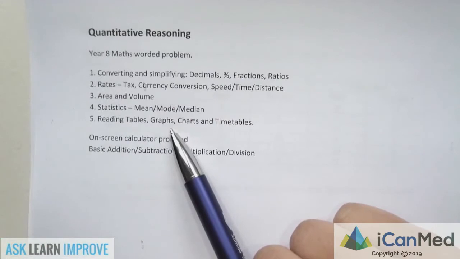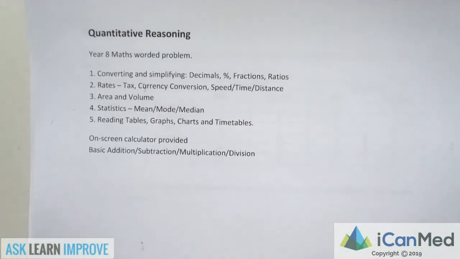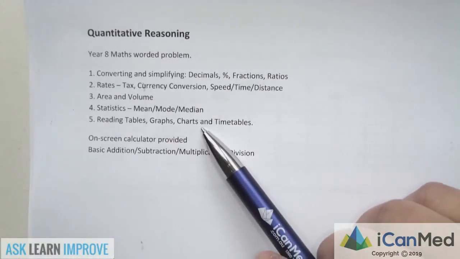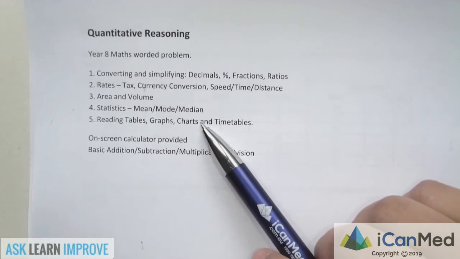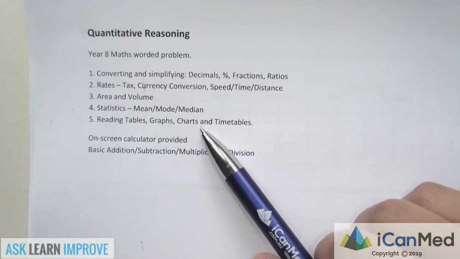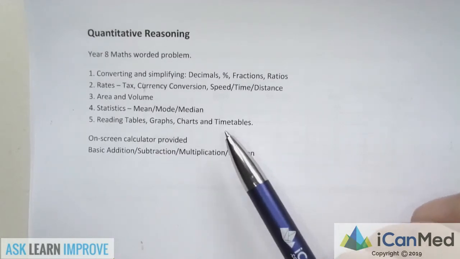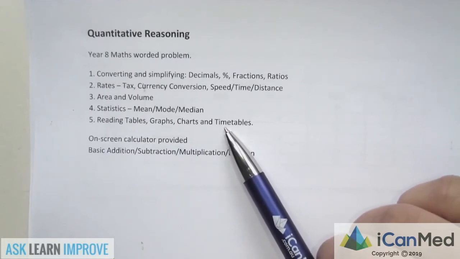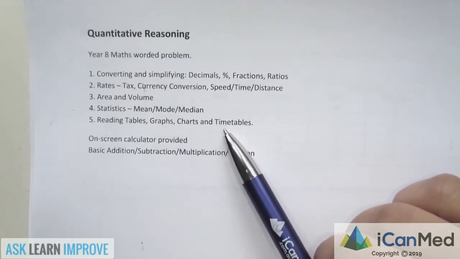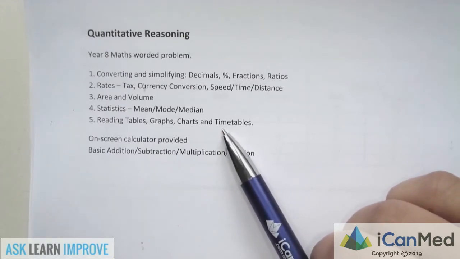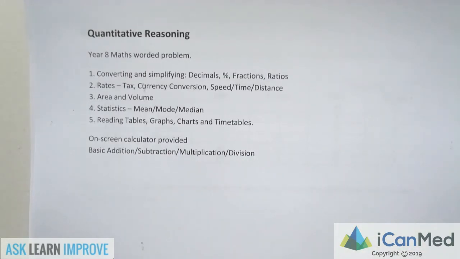Okay, so you are expected to read a graph which has an x and y axis and just see what's going on and grab the proper numbers. Okay, charts, such as pie charts or any other chart that they give you, may be given as well, but it's less common. And of course, timetables, are you able to read the time? Yes, I'm serious. All you need to do is just read a timetable properly and find the difference in time, maybe convert some hours to minutes, minutes to hours, and just be able to read timetables.